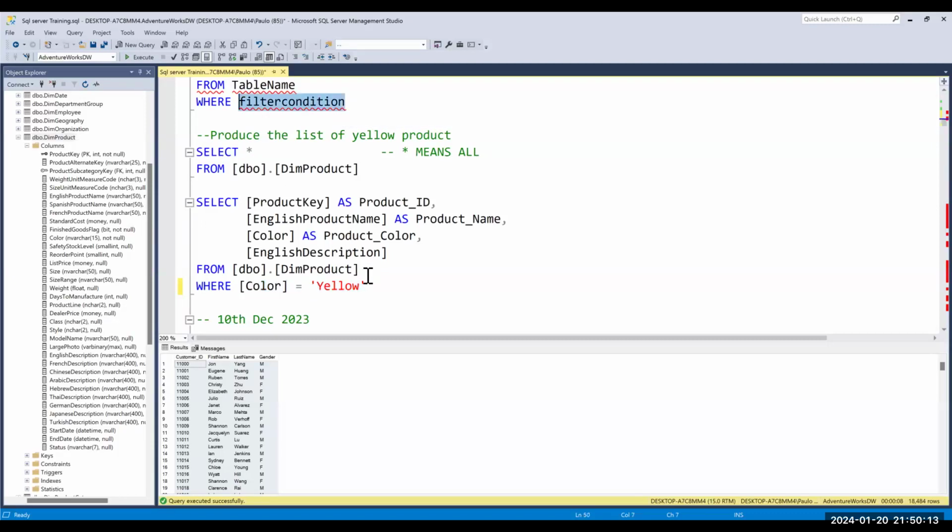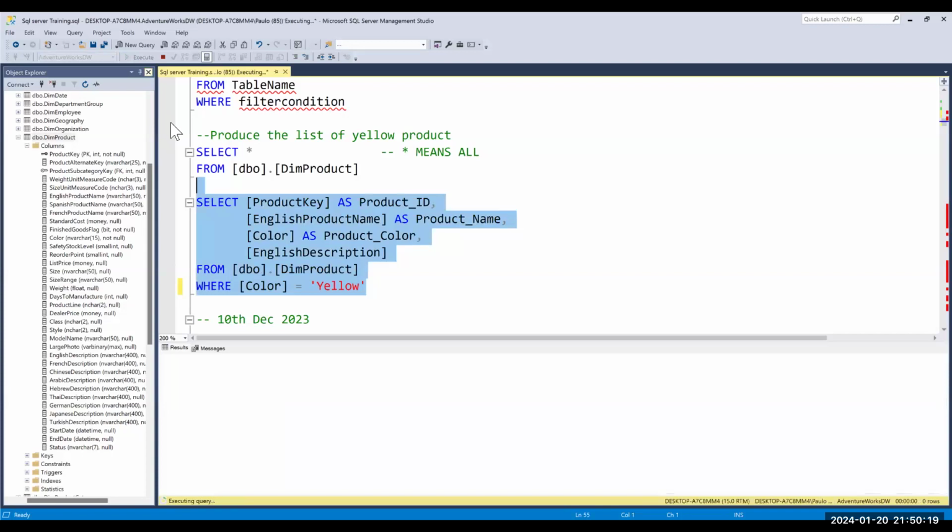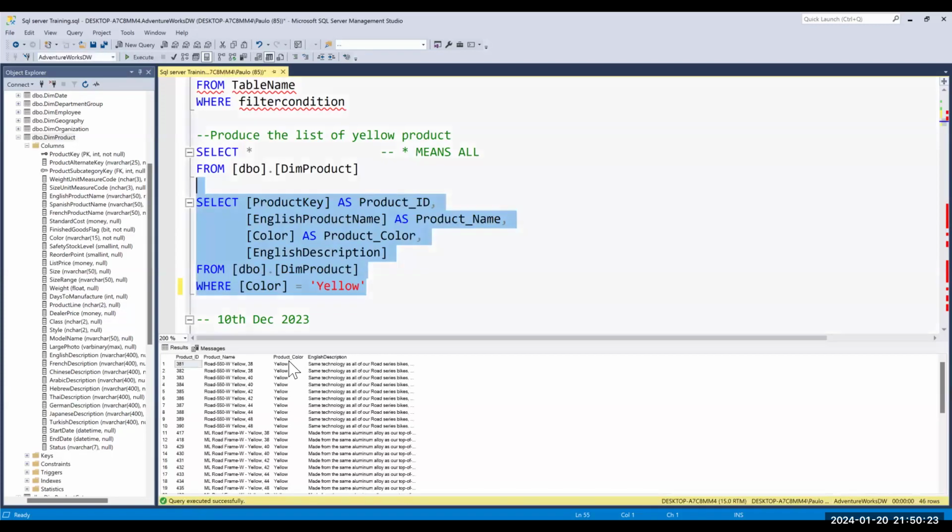So when you run this, it gives the results. And can you see that all the products we have are yellow? If it's blue that you want, you change it to blue. And sometimes you have to type it the way it is typed in the record so that you get results.